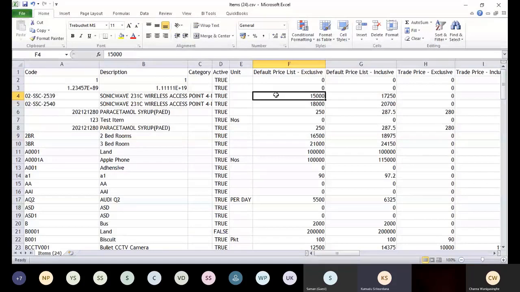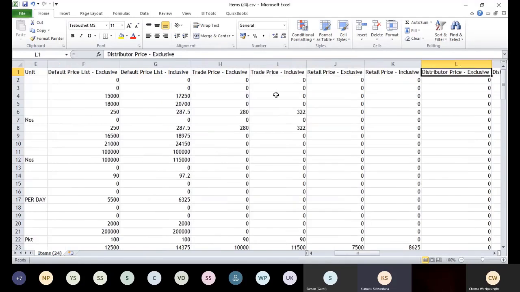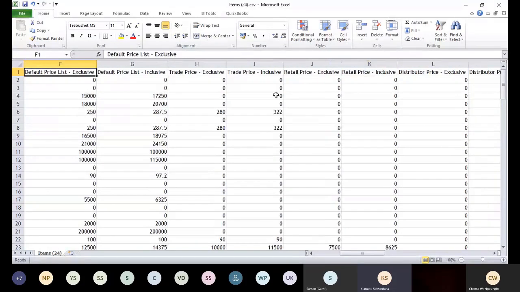Okay, now you can download that items CSV file, and you can see item code, item description, category, active, then units, default price. From here you can see all your prices. There may be two columns, one for exclusive and one for inclusive. If you have different price lists, you can update those price lists also.